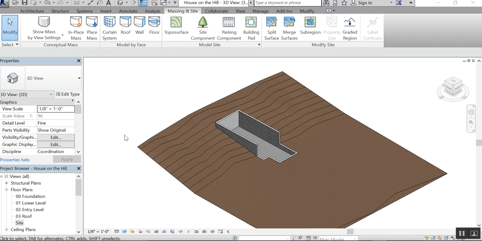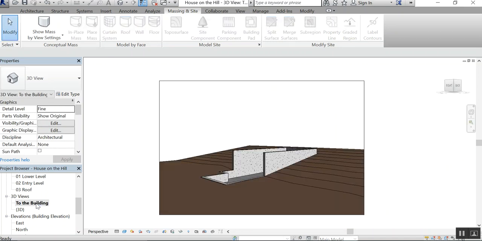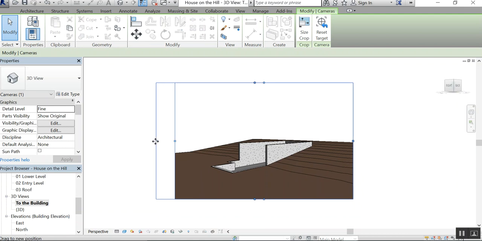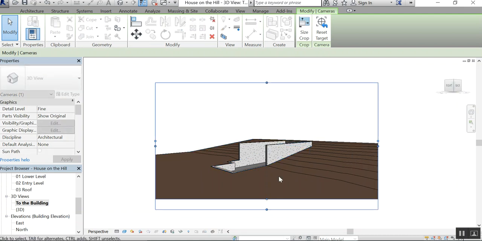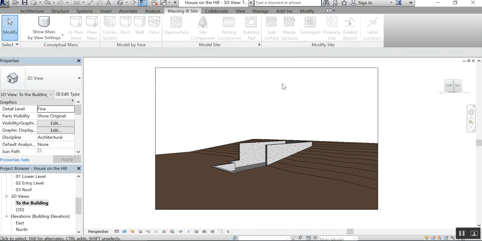And now we'll go and take a look at the 3D view we created earlier, the building view. So go down to your project browser, lower left corner, scroll down to 3D views. Here's the building. If we double click on that, here's what we're looking at. And again, if we need to, we can pull these little knobs out and see a little bit more of what's going on. We're going to continue building our house here, and in this view, the view will automatically update, and we'll see the entire structure at the end of this sequence of tutorials.